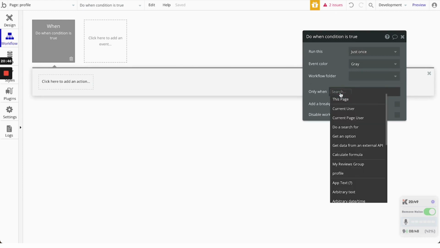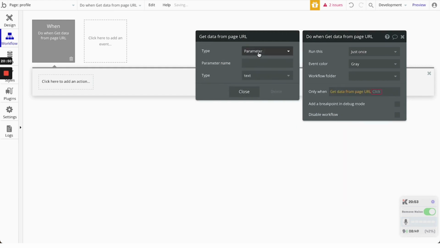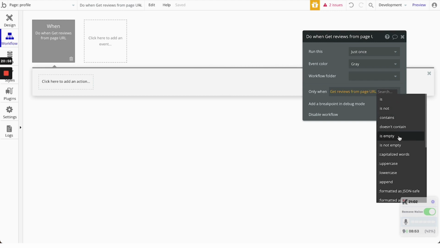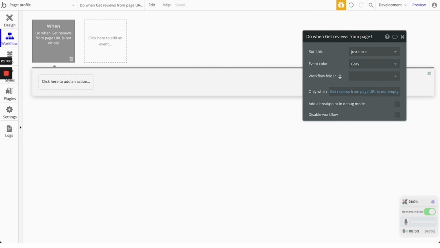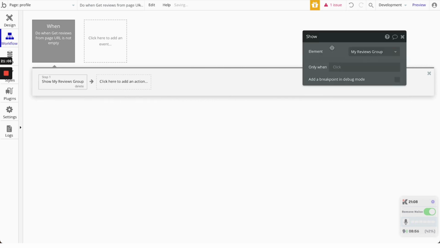Only when get data from the page URL, reviews, is empty, then this will display.